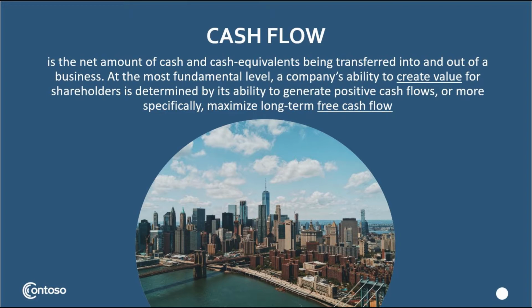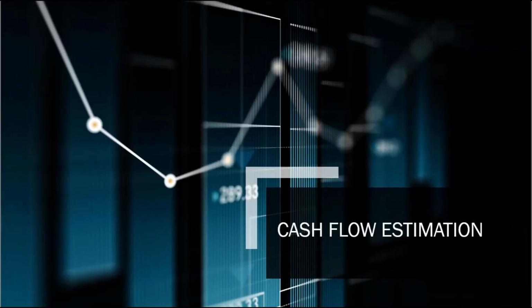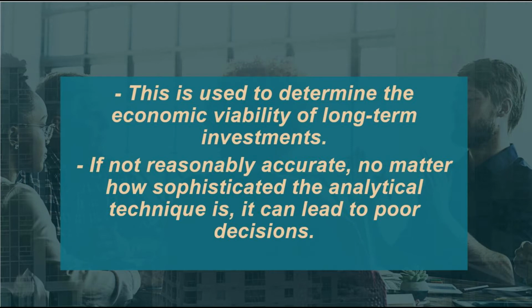At the most fundamental level, a company's ability to create value for shareholders is determined by its ability to generate positive cash flows, or more specifically, maximize long-term free cash flow. While cash flow estimation is the most important and most difficult step in capital budgeting, this is used to determine the economic viability of long-term investments. If not reasonably accurate, no matter how sophisticated the analytical technique is, it can lead to poor decisions.